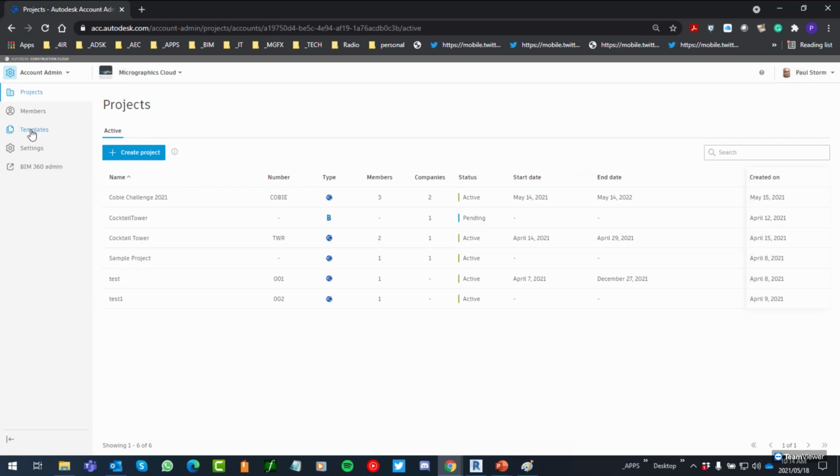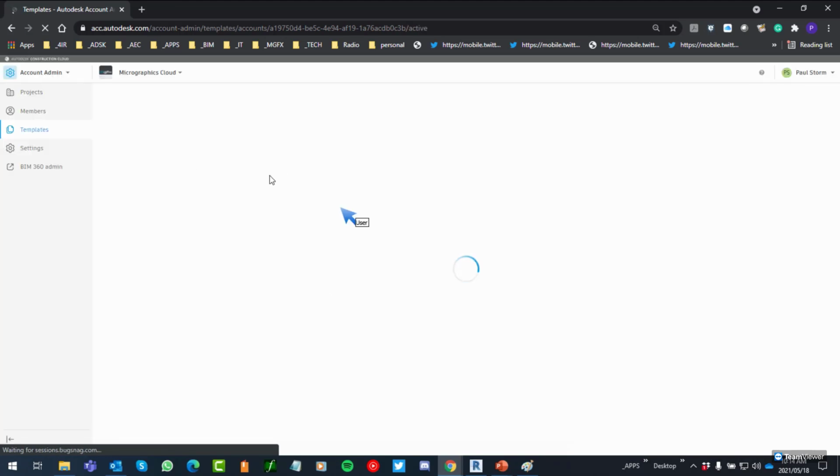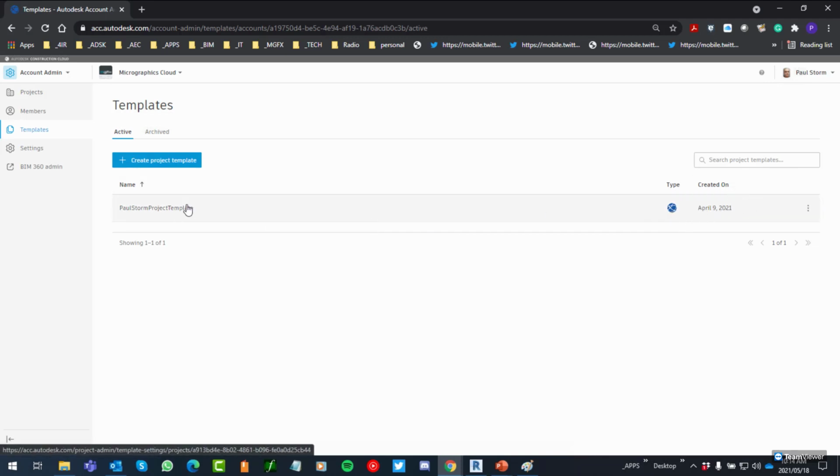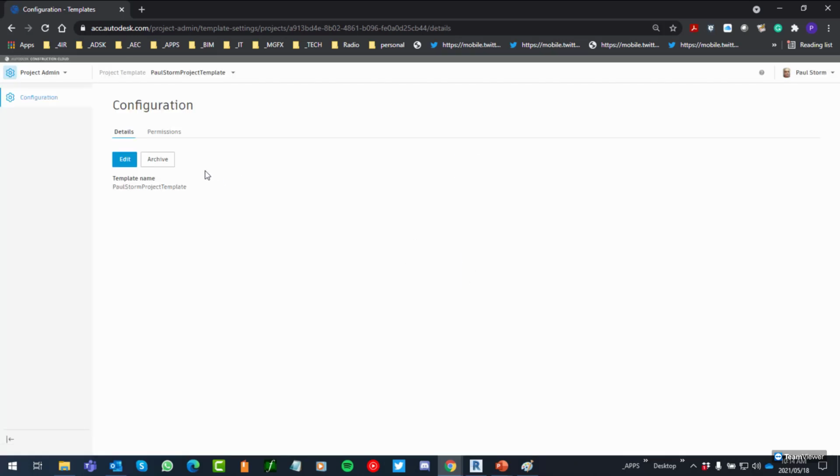You also have these templates. The templates are interesting in the sense that you can create folders and roles and access that you can apply initially automatically. And you can also edit those templates to apply them to new projects. So it does automate the process a bit. If you have an involved folder structure, then you can go and edit this template over there as well.